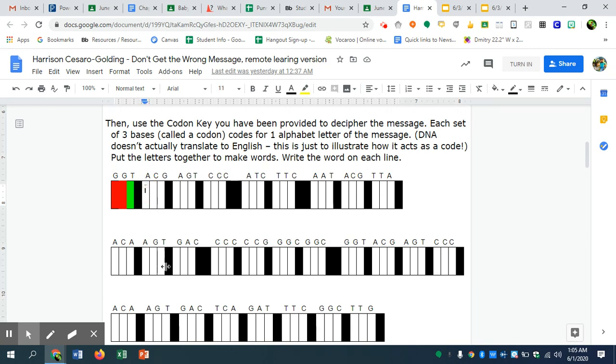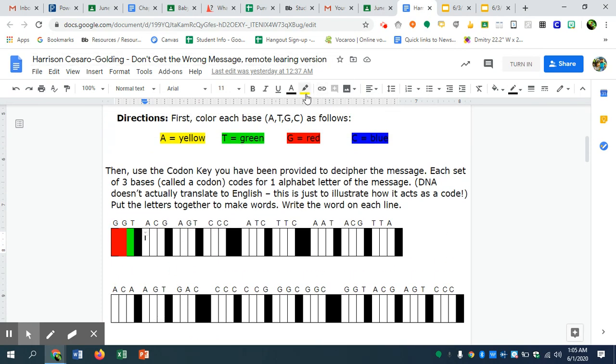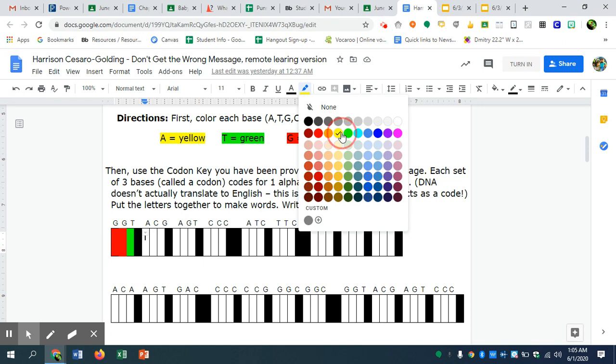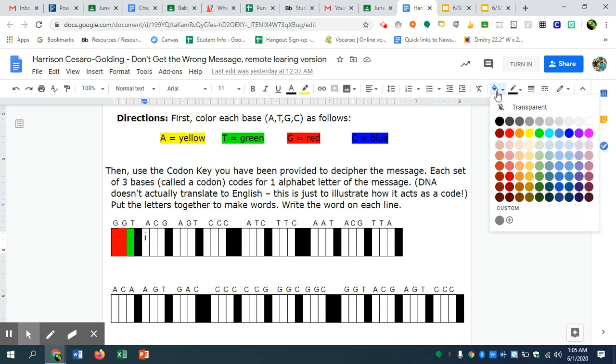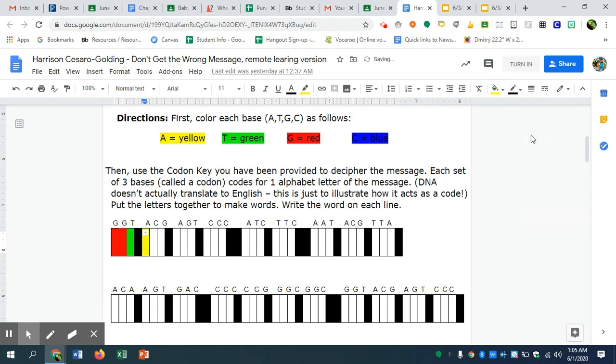So all you're going to do is you're going to click in the box, okay? Well, first we've got to figure out what color that is. So A means yellow. So you're going to go here for highlight color, and you're going to click on, let me do this again. Okay. All right, so you're going to go here for not highlight color, my bad. It's going to be fill color, and you're going to click on yellow. There you go, it's yellow. So look for this symbol here. That's the fill box, okay? Now you're going to go to C, and C is blue. You're going to fill in with blue.